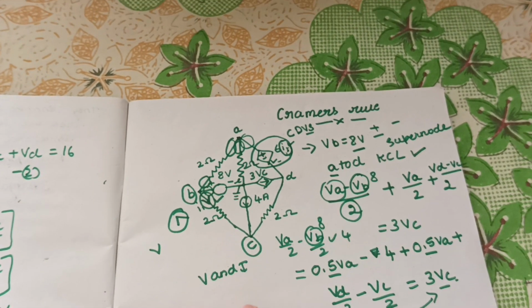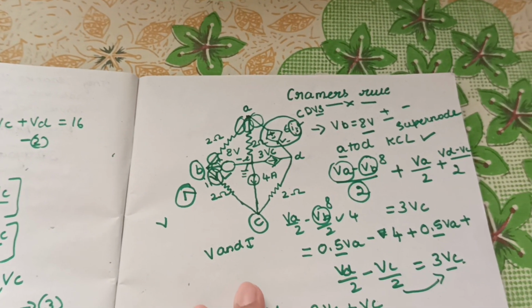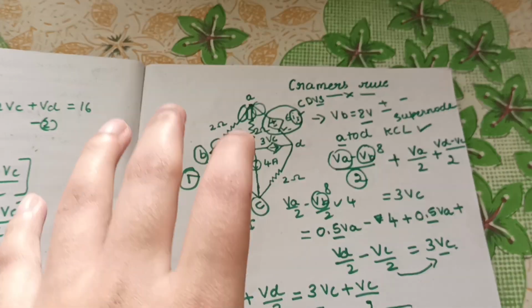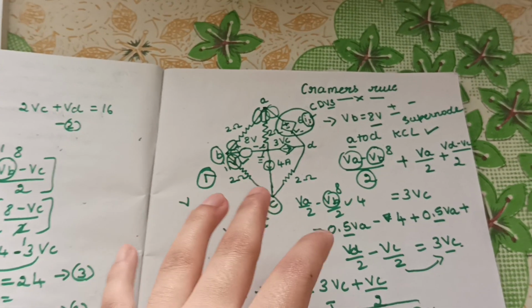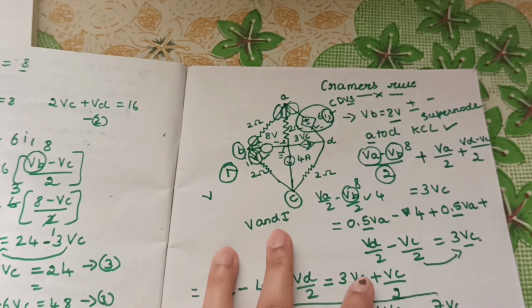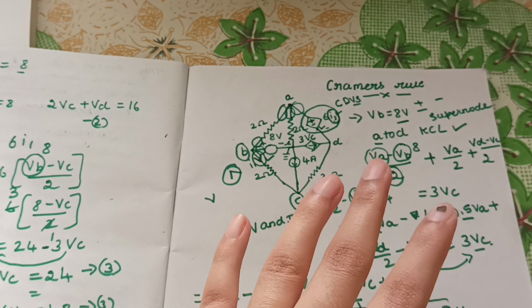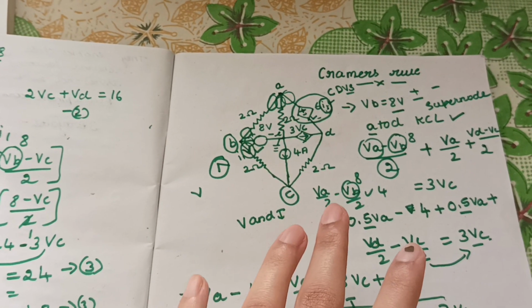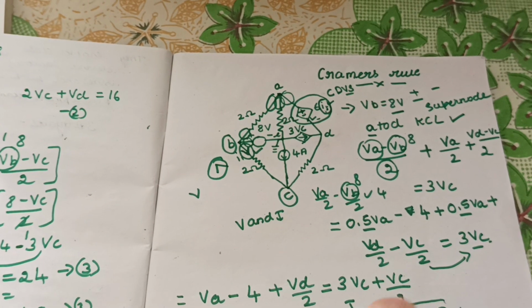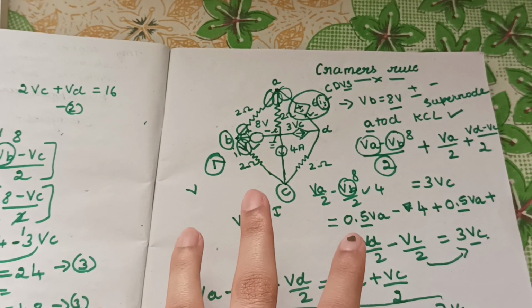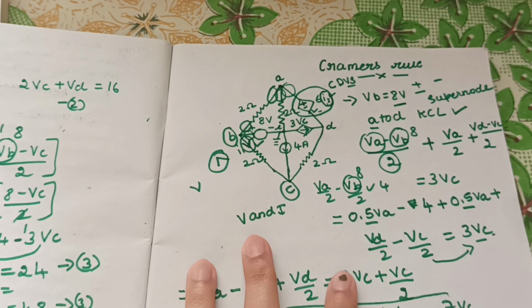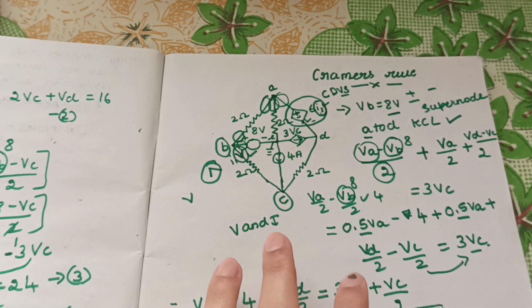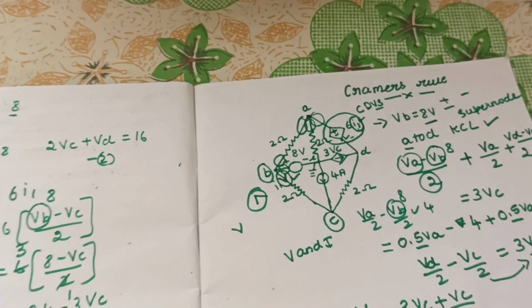Okay, I just taught you all the things in a clear manner. I guess I've already told these things, but this problem was something different, so I thought of teaching this because this was not under Cramer's rule. The last problem you could have solved using Cramer's rule, but this problem was not, so that is why I taught you how to do this. Okay, and I also told you I have done each and everything step by step. Why I have done each and everything step by step, I'll showcase to you now, just a minute.